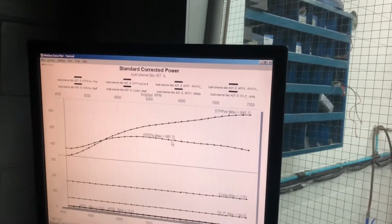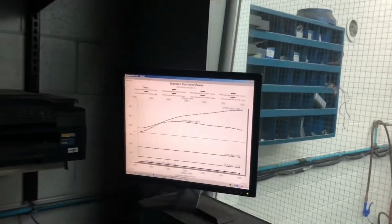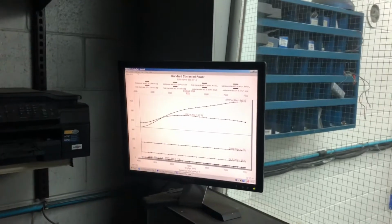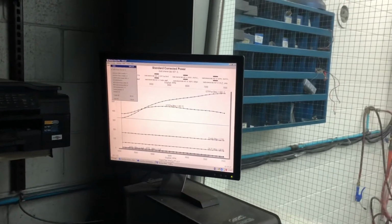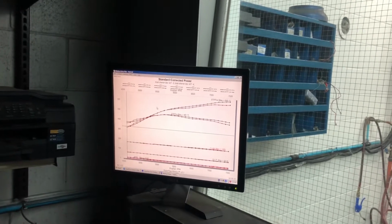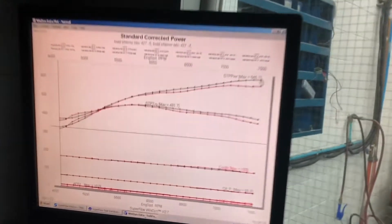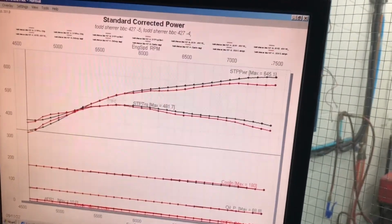Okay, so what's the gain from the last timing to this timing? Let's look at our two runs back. And our air fuel is the other question, where we are now. Because we're all getting excited looking at numbers, but we got to look at the important numbers. So I like the timing above 6,000, really. So we could raise the timing.